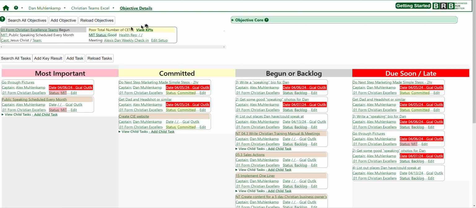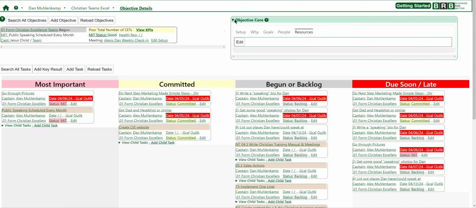And to do them well, you should complete the objective core, just like you personally should know what your purpose, vision, values are, etc. This is somewhat similar, and it's designed for an objective. And the reason I don't have the resources in here is because this one's God's problem. I mean, I do have limited resources, and maybe I should put some in there, but I really do look at this as something God has to supply for.